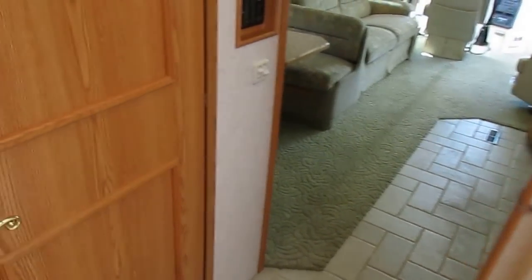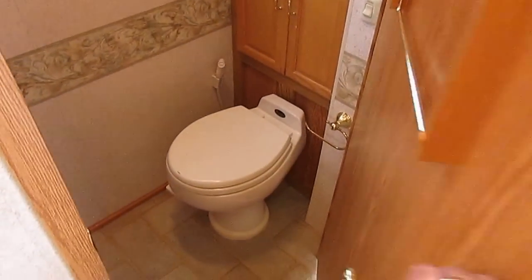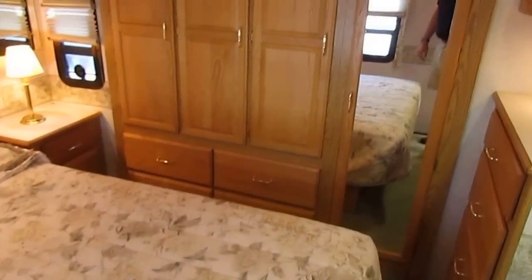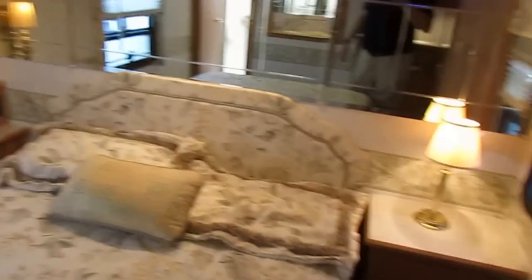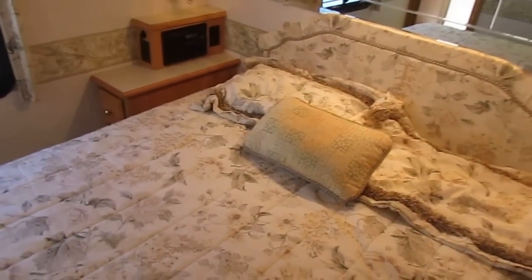That's why this motorhome is going to sell within a few days — you're buying a $70,000-plus motorhome for under 60 with 38,000 miles in absolutely beautiful condition. We sell 200 to 300 RVs a year sight unseen. If you need us to send additional pictures, we can do that. We can deliver nationwide — we charge you whatever it costs us to bring it anywhere in the United States. I've got five drivers on the road pretty much seven days a week. In the last 10 years, we've sold in all 50 states, including multiple sales to Alaska and Hawaii.